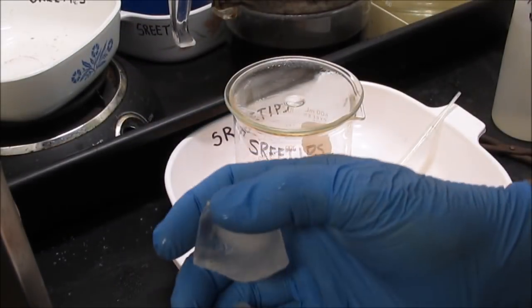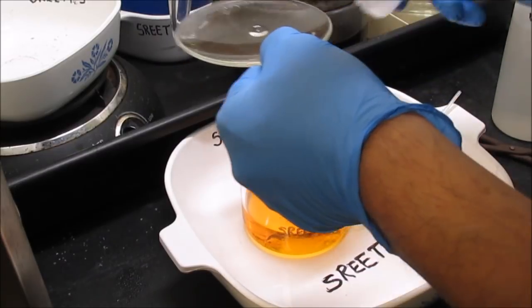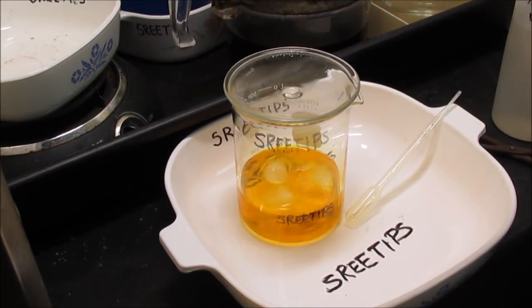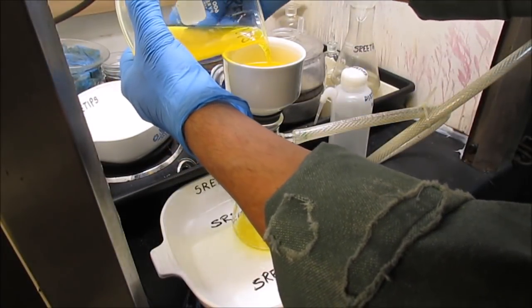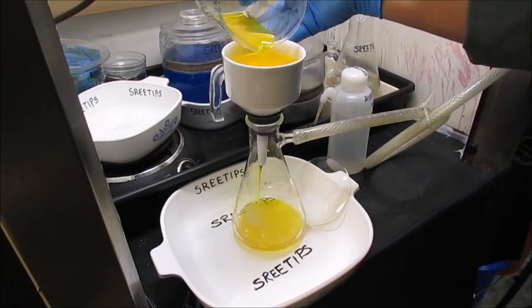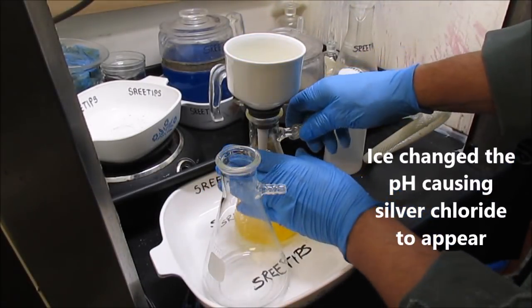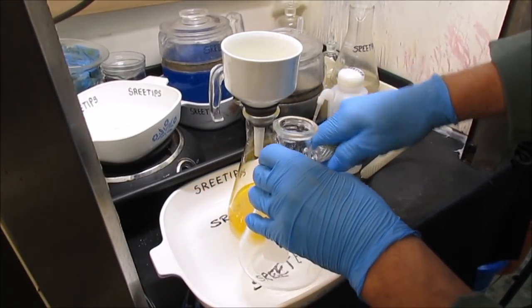I'm going to add about 3 ice cubes here to get it cooled down so I can go ahead and put it through the filter. Definitely see some silver chloride in the bottom of the container there. My solution's a little cloudy, so I'm going to swap flasks and pour the solution back through the same filter. See if I can get it to clear up a little bit.